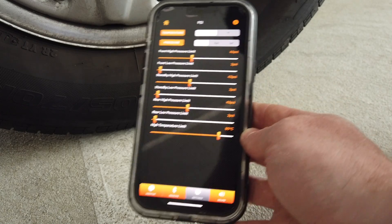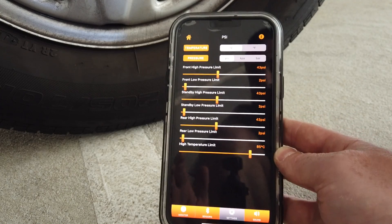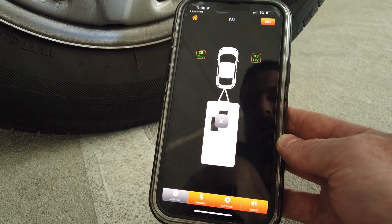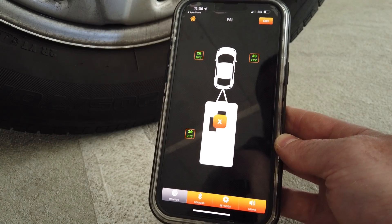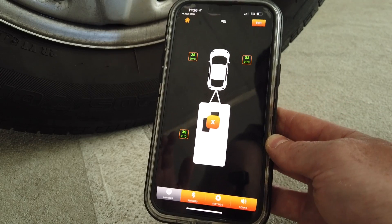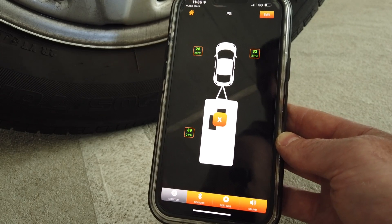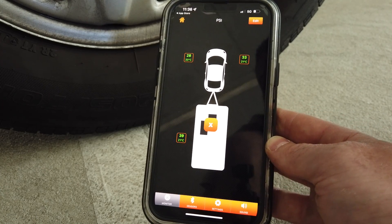So you can see your high and low pressures there. There are a few improvements planned for version 2, but what we're after right now is to get a number of customers to test it and tell us what they want or what's not working or what's a pain — so we can understand what's going on. We'll email this out to customers who already have this system. If you have an iPhone, this is the video to watch. Give it a go if you like, no pressure if not, but we will be improving and working on it in future.